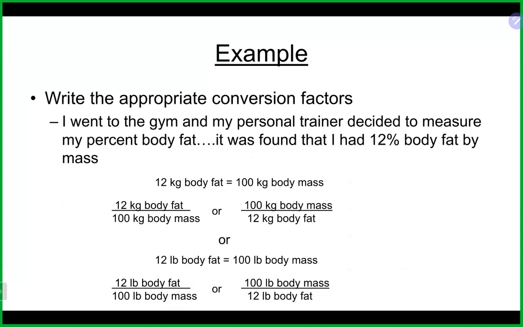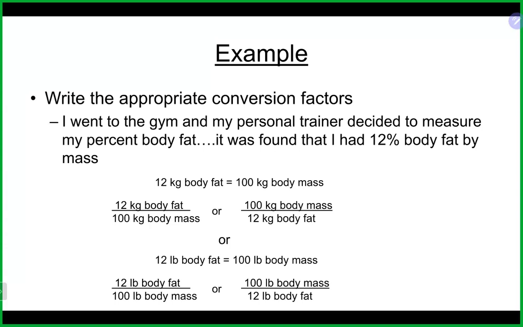And the purpose of that is it pretty much just keeps the numbers the same, right? So you got like 80% on your exam, that probably means you got 80 points out of 100, right? So it just kind of keeps the numbers the same along the way. So if you have somebody that had 12% body fat by mass, you could do more of the metric approach to that. That would mean somebody has about 12 kilograms of body fat per 100 kilograms of body mass. And that would give you your two conversions that you could use.